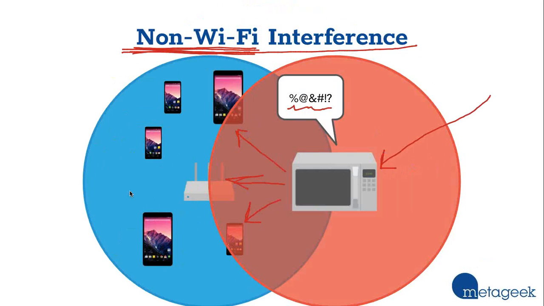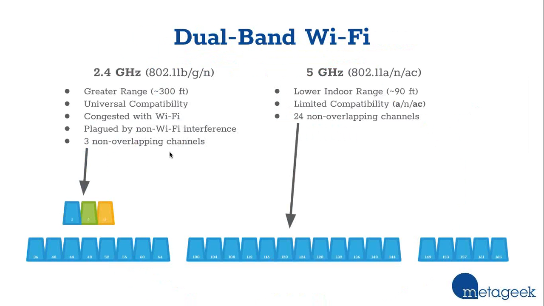So if they see energy on the channel, they will simply throw up their hands and back off and be quiet and wait for an opportunity to talk. Now, a microwave oven is just one example. There's lots and lots of things out there that can cause interference. Cordless phones, baby monitors, wireless security systems. There's all kinds of things out there. So watch out for those devices. They can absolutely bring a wireless network down.